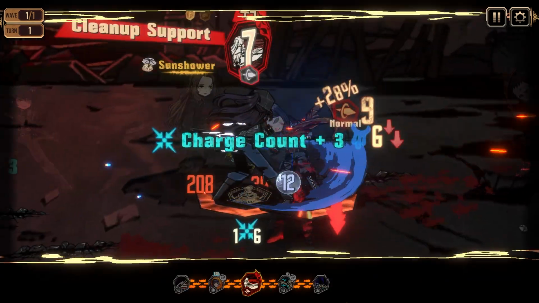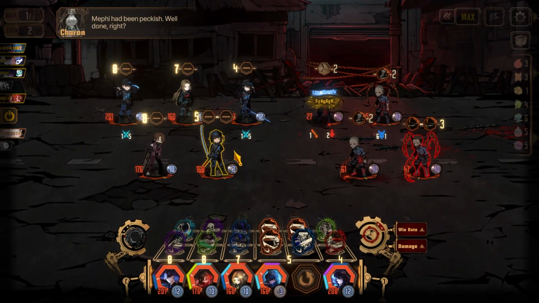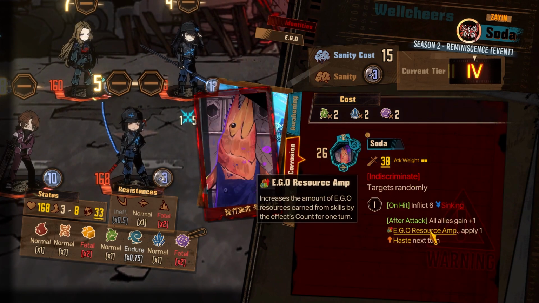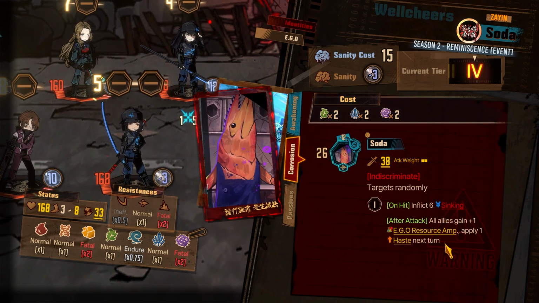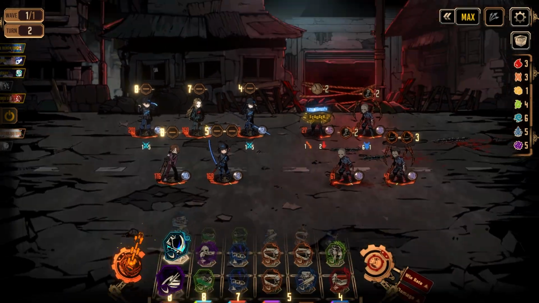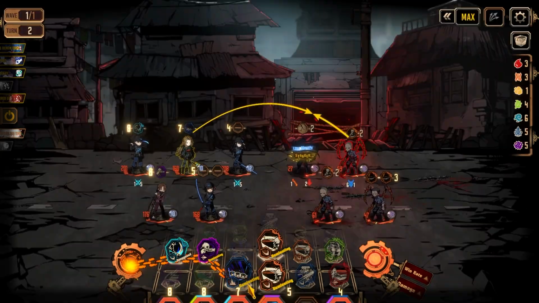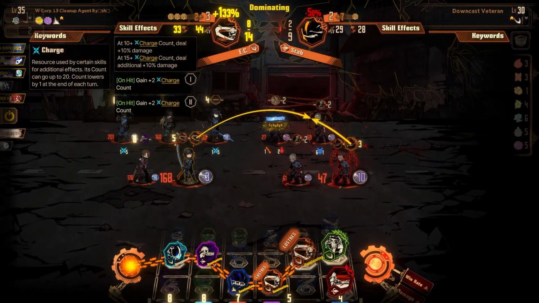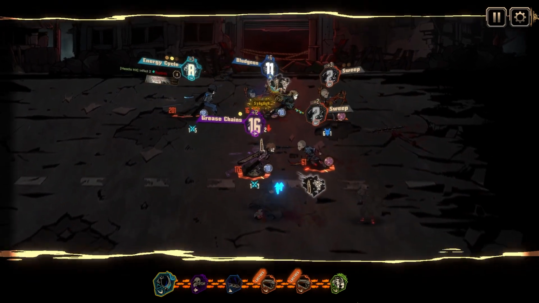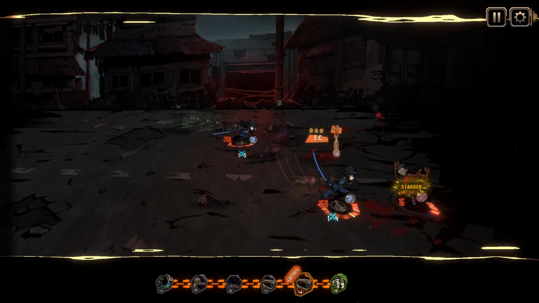However, if you're not going to get kills with it, instead you want to corrode it, because then, if she has high speed that turn, you can make a lot of use out of giving E.G.O Resource Amp to all your allies. Which basically means all allies will build up double the resources this turn. Of course, it's only good if Ryoshu has high speed, so it's not a good idea to go for it here. It is an option.